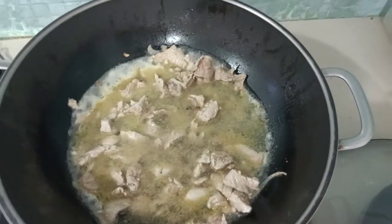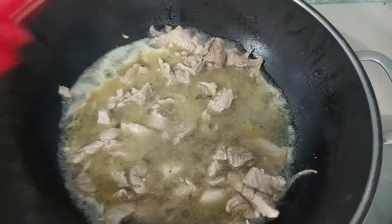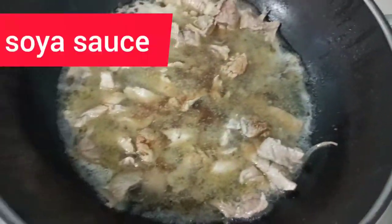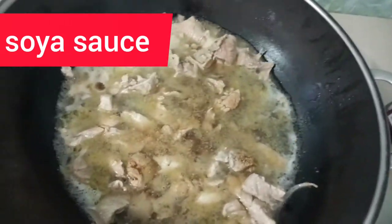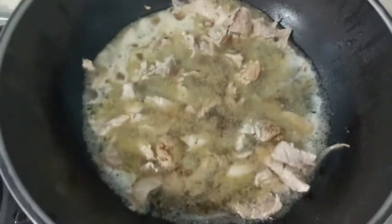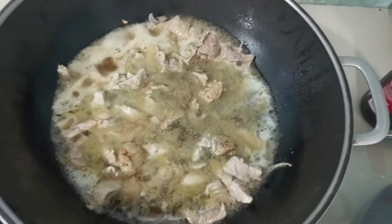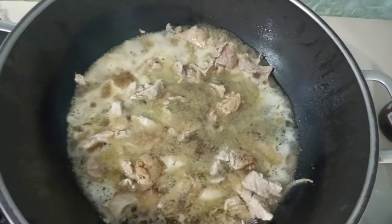Okay, I need to add soya sauce because I want to add salt, soya sauce and pepper powder. Where is my pepper powder? Okay, open. Pepper powder.